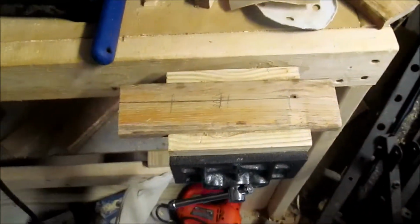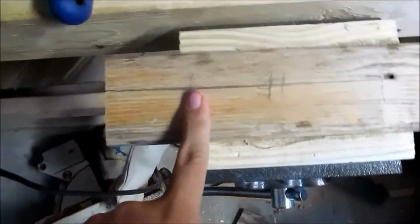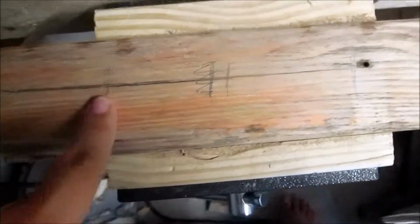Okay guys, so here's yet another helpful hint. When starting to drill holes, I will usually take, I can never find the thing, crap. There we go. Anyway, I'll usually take a nail set, or if you're lucky enough to have one or have excess money, and okay, if you have a center punch, use that. They're not really that expensive either. And just tap in the center of these things, and it'll get your bit started better, and it won't wander or walk or whatever you call it. So, back in a second.